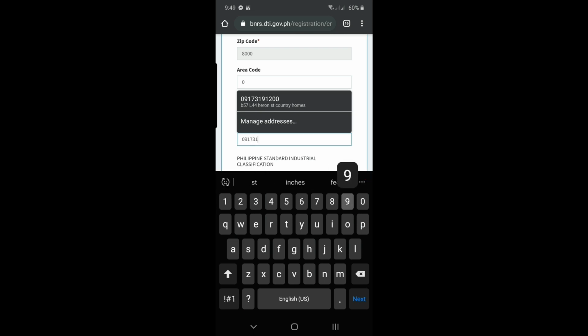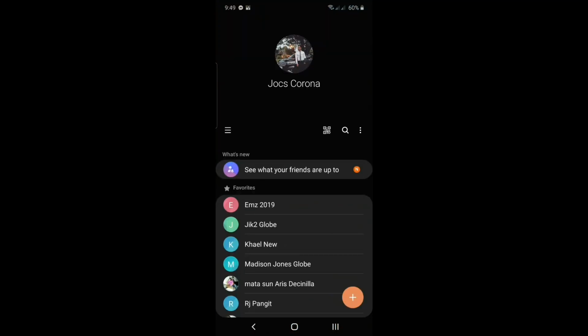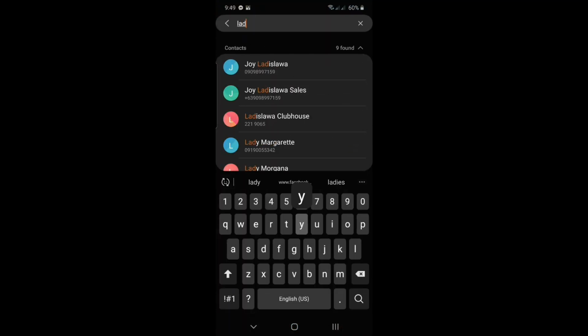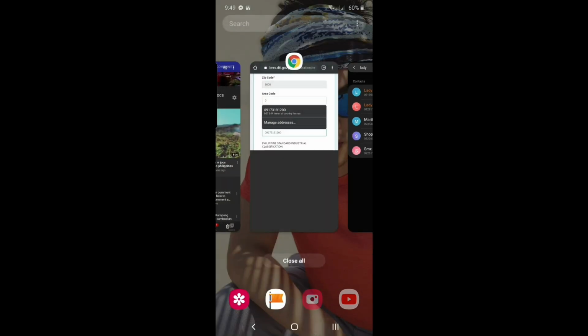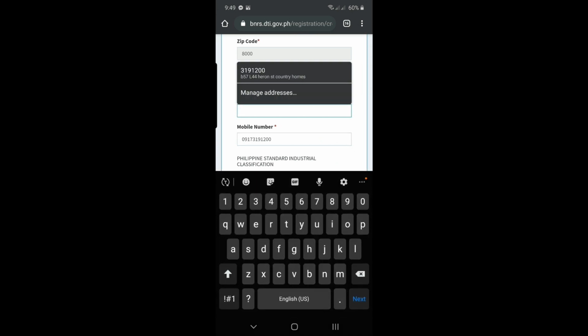So, 77319. So for your phone number, mangita ta diri og katong phone number na to. Sa shop. So, we have to make sure kailangan ay nakabutang na phone number.